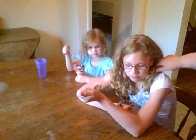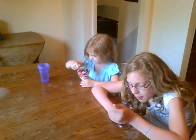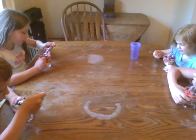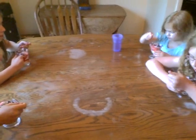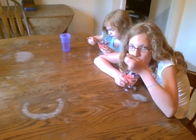How about this side of the table? What do you think? Emma's surrounding hers with protective arms. And Callie? Do you like it? You like it? All right. She's the big fan. So it was really easy. It's just some vanilla yogurt, some strawberry syrup from Hershey's, and some blueberries. A treat that is going to be gone very fast.